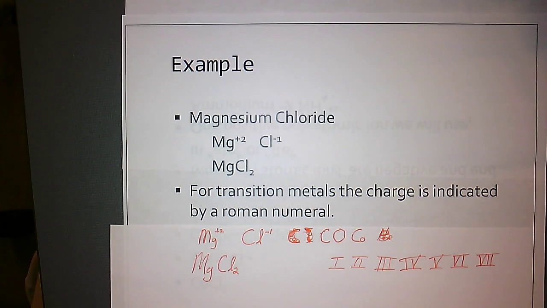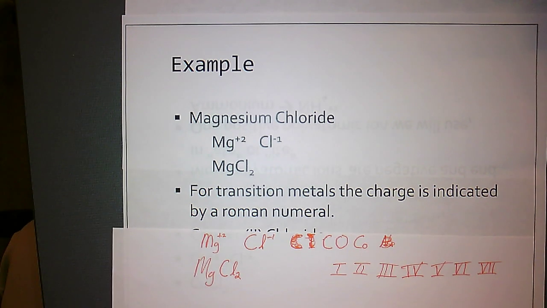Now, here's the deal. How many electrons are we trying to get into our valence shell? Do you guys remember? 8, okay? If they have 8, are they going to lose any electrons? No, they're already happy. So the most that anything could possibly lose, and I could be wrong on this, but I don't think so, is 7. I don't think there's anything that's ever going to have a charge more than 7. So that's the only ones you need to know. If you want to keep going, then it's VIII, and then IX, and then X to get to 10.